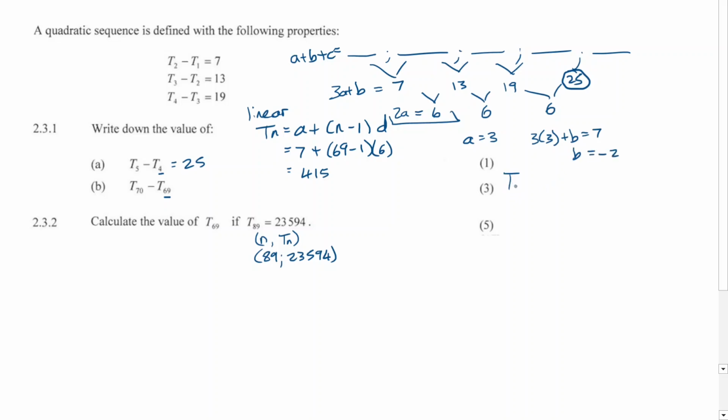And so I can go back to the general formula for quadratic so far, and I know that the a is 3, I know that the b is minus 2, and in essence I'm missing one letter. Not that you do this, but if you think of this like a graph, you're sitting with something like this. And so in graphs you would say, oh, I'm missing one letter. What do I do? Sub in a point. And so this becomes your point, because the 89 is where n should be. So wherever there's an n, I can put 89.